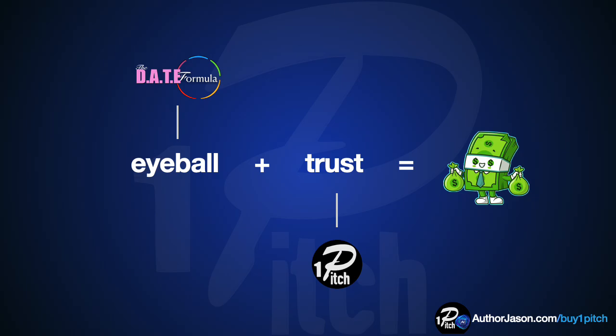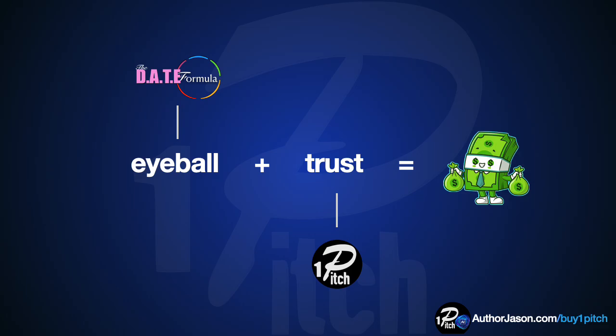So that's why 1Pitch has worked so well for so many graduates. Why? Especially if you already have the eyeballs on you, but somehow you can't monetize. If you already have the eyeballs on you, you go networking and everything. That's why it works so well for some people. Now you get it?